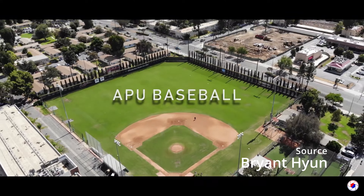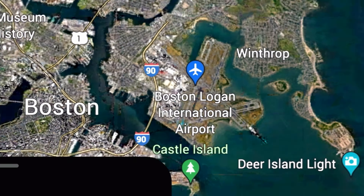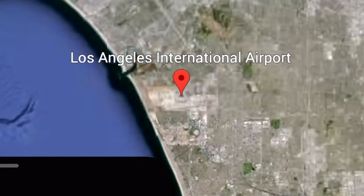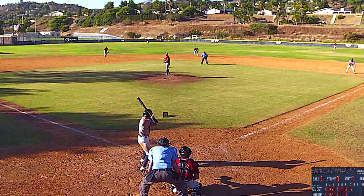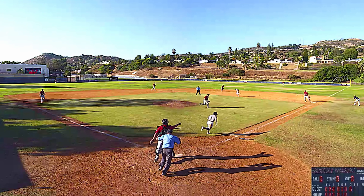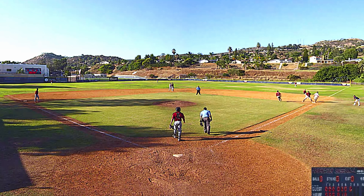At the time I was already committed to APU — Azusa Pacific University — so I was still able to continue my offer. I flew over there for my freshman year and got redshirted simply because of the injury. I was still working back up, doing standard PT with the trainers there. Right when coach was about to give me a couple of innings, COVID hit. I participated in the San Diego league — one of the few leagues that were open — so I was fortunate to face pretty high competition. I did all right, not the best, because my arm was still bugging me. I felt very limited, stuck around 83 to 84 miles per hour, maybe topped out at 85.